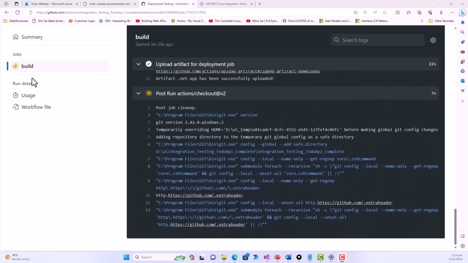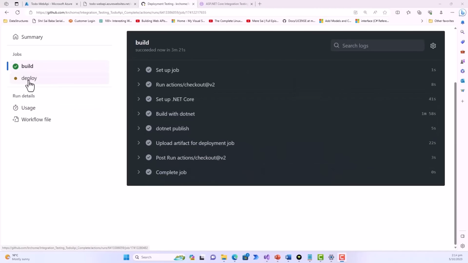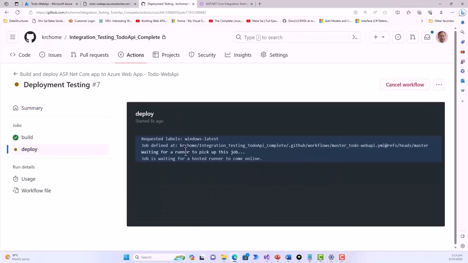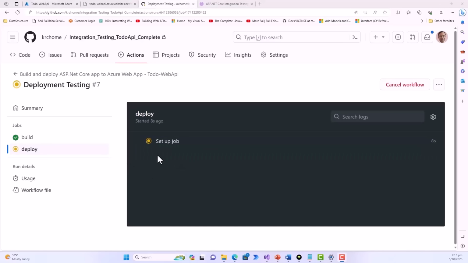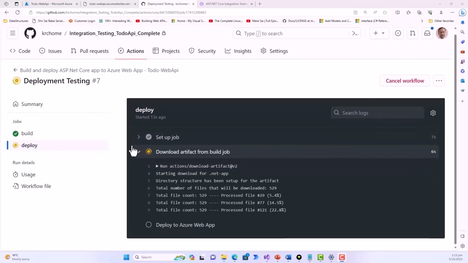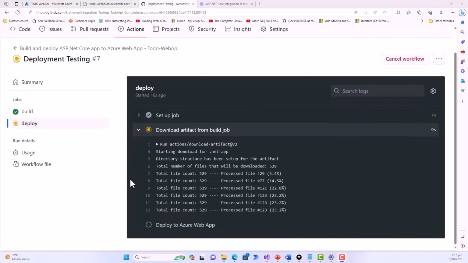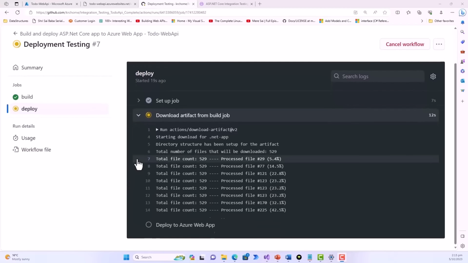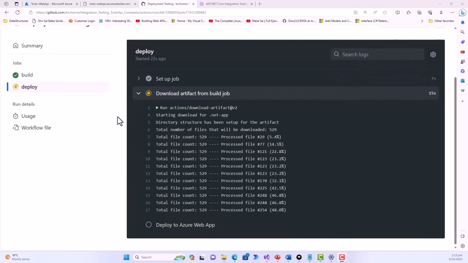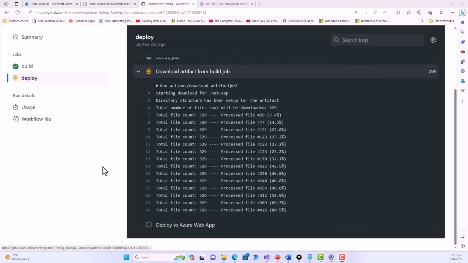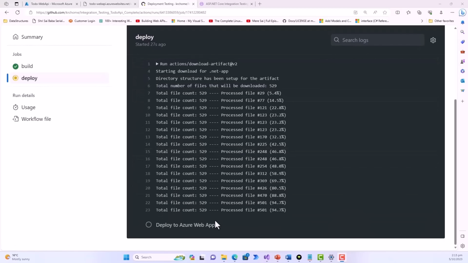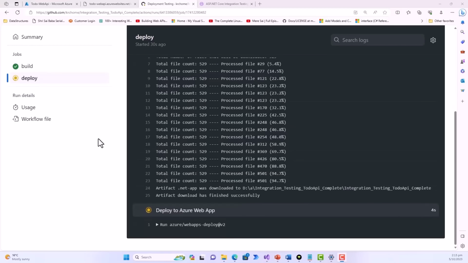Okay, the build is almost over. Now it is getting deployed. You can see starting the job. The job is waiting for a hosted runner to come online. Setting up the job. Complete job name, deploy. All of these steps are nicely getting executed automatically. It's all the automation that's very important. So we have been able to successfully check the GitHub Actions workflow in real time. And finally, it will be deploying to the Azure web app, and then it will be ready to be rendered live on the website.